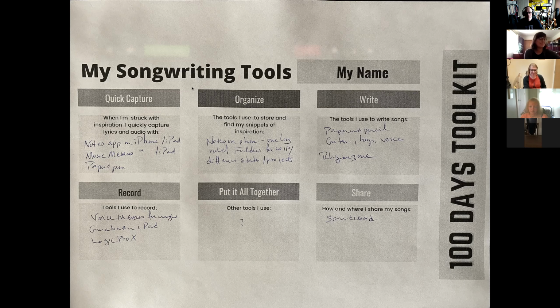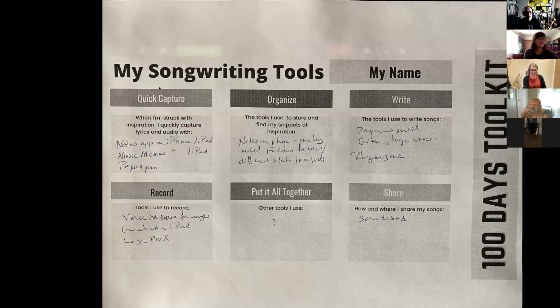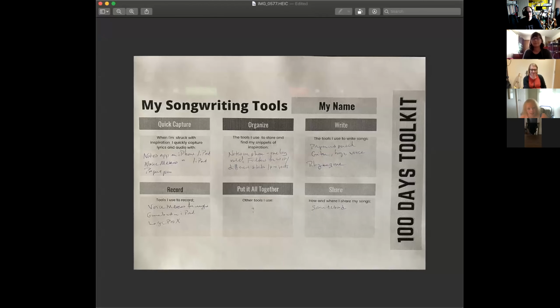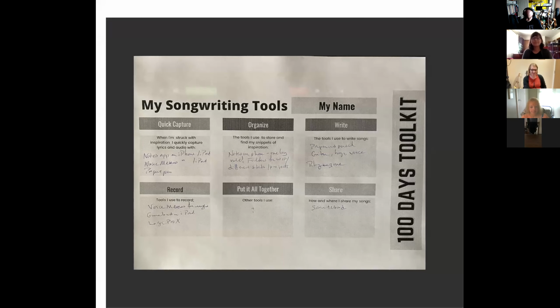So organizing, yeah. One thing I like about Notes on the phone is that you can actually create folders in there. So on the phone, in the Notes app, one thing I've got pinned to the top of my Notes app is my song ideas note.